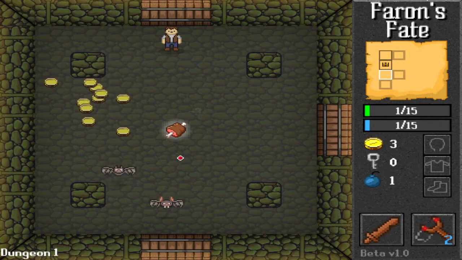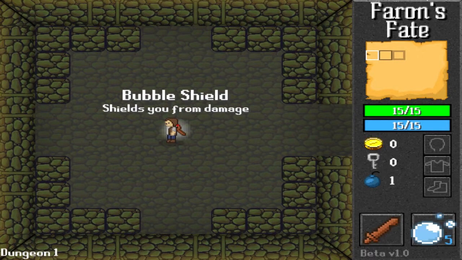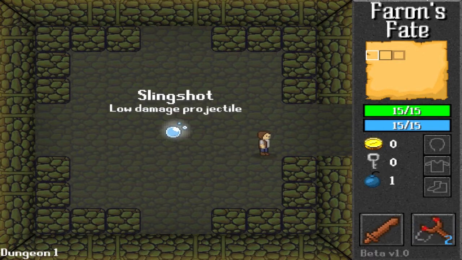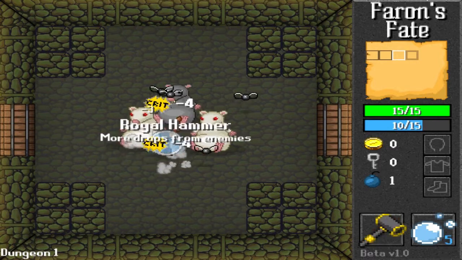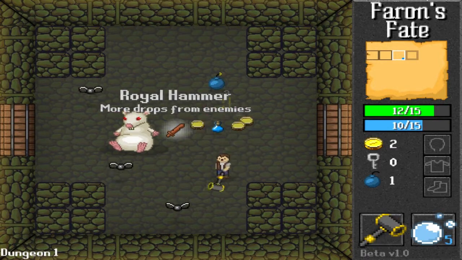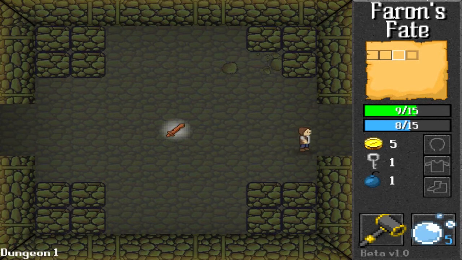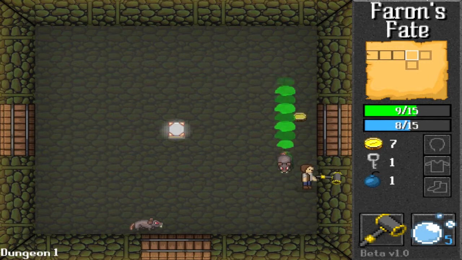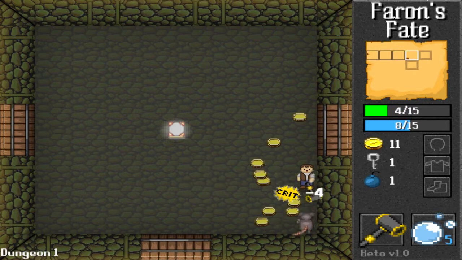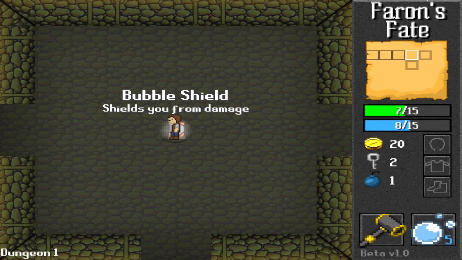I mean, I'm so bad, I didn't know I was still alive there. Oh, there we go. I died on my way to grabbing the health. So, yeah. Bubble shield shields you from damage. That might actually help me. Oh, bubble shield, thank you. Okay. Fuck you all. Oh. Come on, fly. There we go. I'm not sure how the green guy goes. Protection defense buff. I like not being damaged, to be honest.